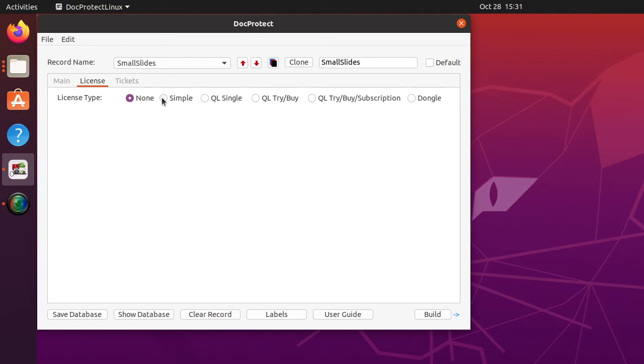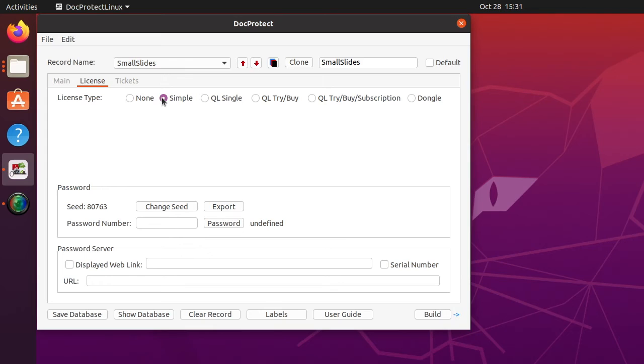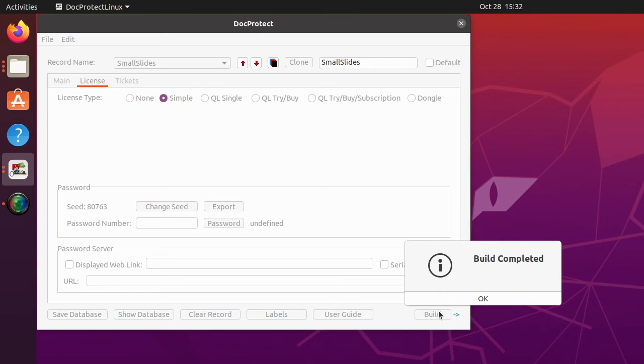So let's start with a simple option here where we have a simple offline activation process applied to our generated executable. And to do that, we're just going to select simple and we're going to click the build button. And now it's building our application, and it's going to require a unique password to be activated to a specific machine.